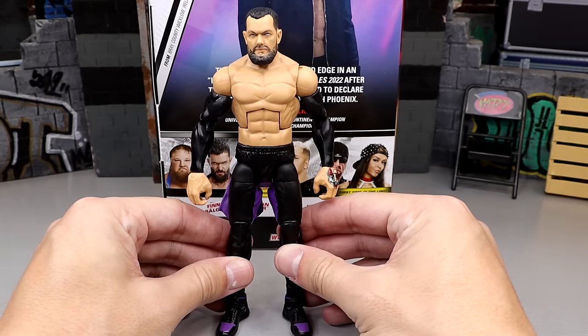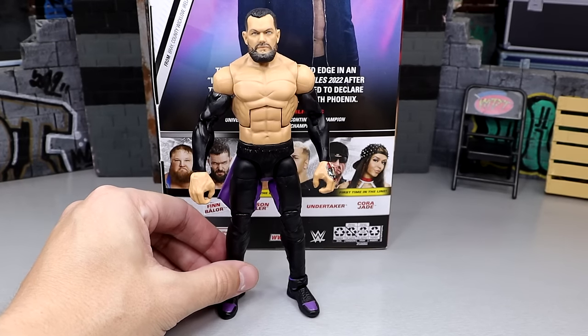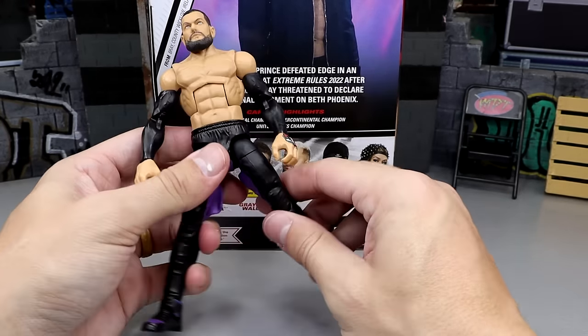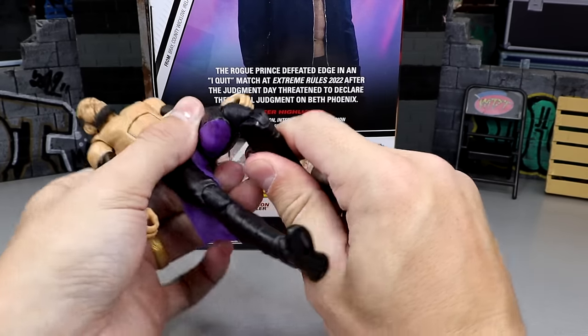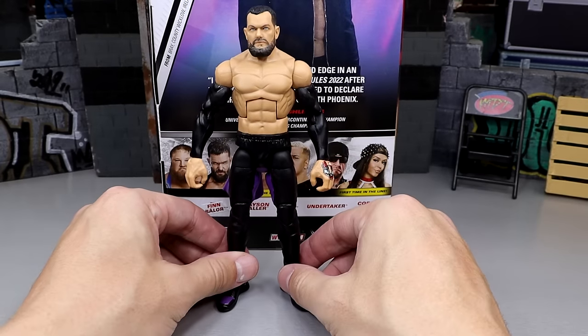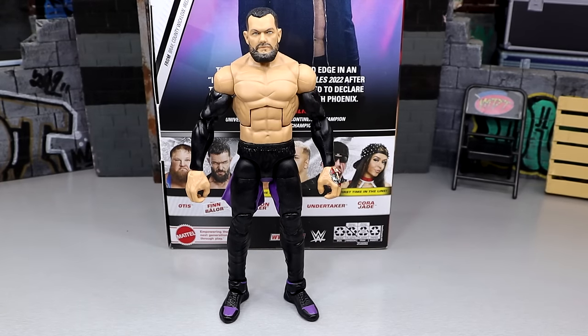Standing back, he kind of looks like he has no neck — a stumpy neck. From the waist up, it's the same articulation you've seen — pretty buttery smooth. He's on ball joints so he can't do the splits. Upper thigh cut, but no shin cut, which would make the figure feel a lot better in hand. The pinless joints are very tight as always, and the ankle pivot is non-existent — very loose feet. I just don't like the pinless joints with these skinny jogger legs.